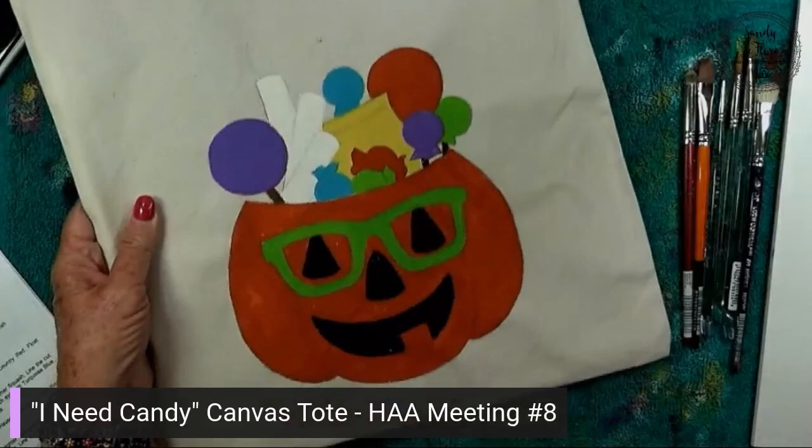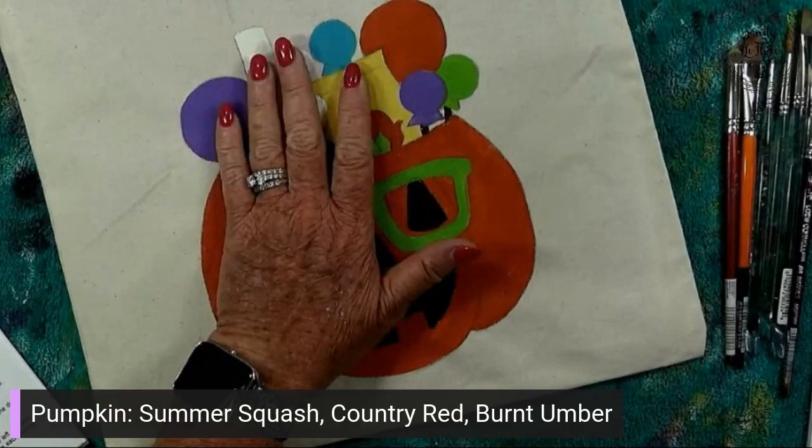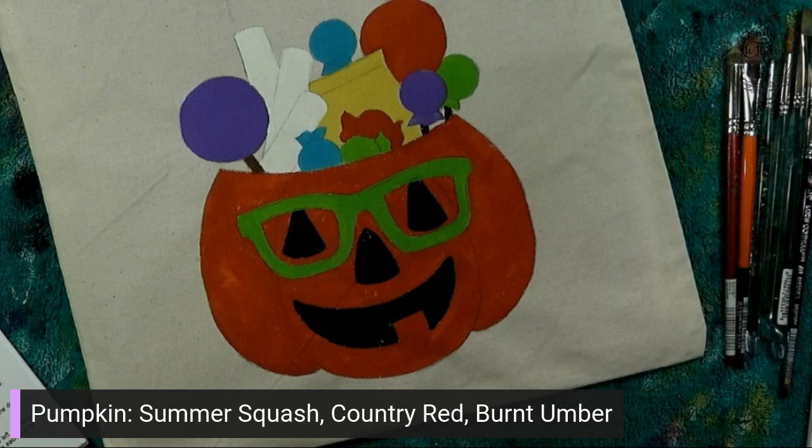And let's go and work on our piece. So we're going to work on the pumpkin first. So you're going to need summer squash, country red, and burnt umber. If you used a different yellow, like if you use moon yellow or golden straw or whatever yellow you had in there, just use that color. But I use summer squash because I was totally out of golden straw.